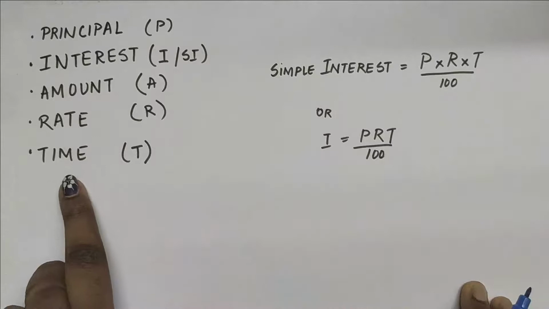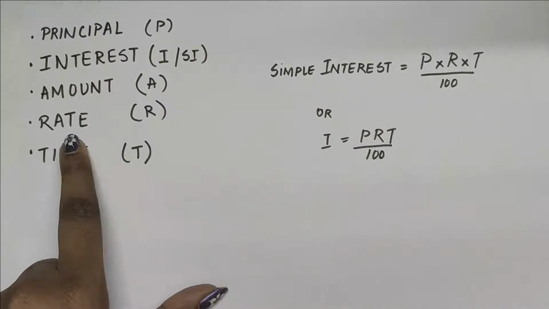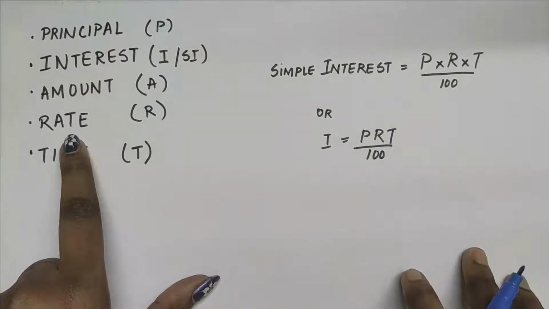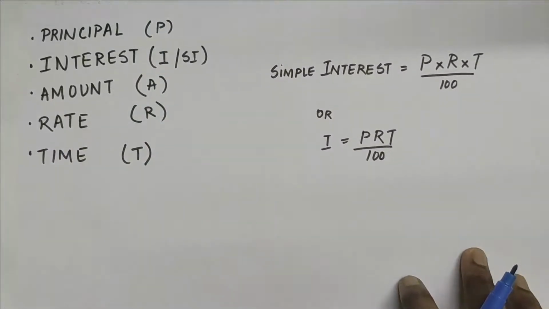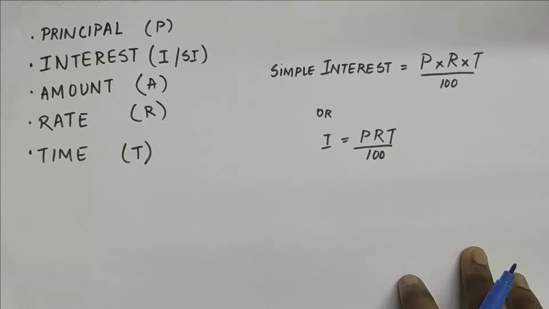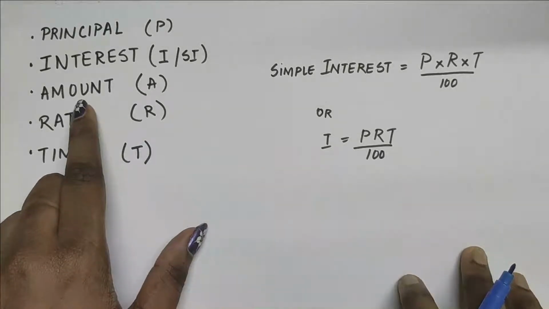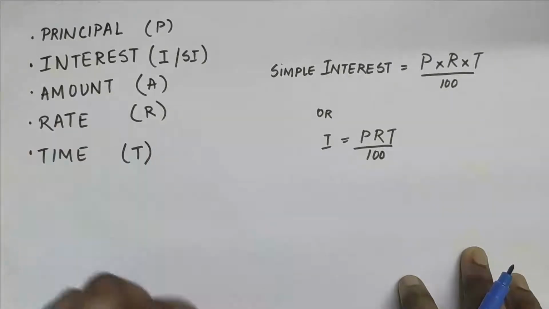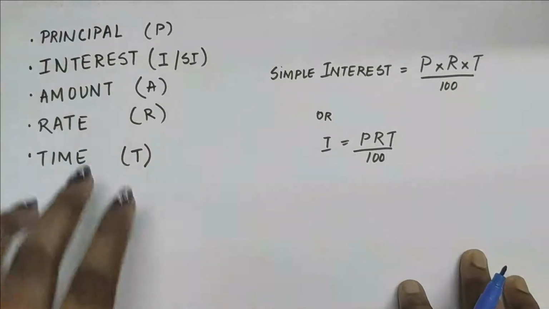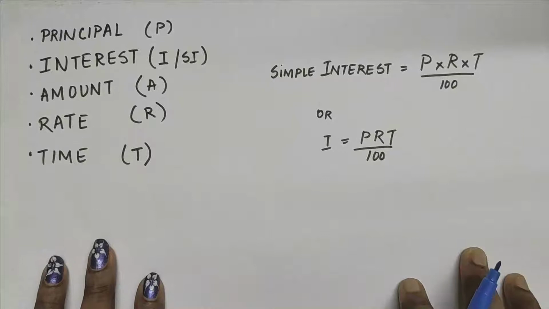And that money is calculated on a particular rate. That is called the rate of interest. Like we can say that a rate of interest is 5%, 6%. Generally it is a percent. And the amount, meaning the principal plus the interest together, will form the amount. So these are certain terms related to simple interest.